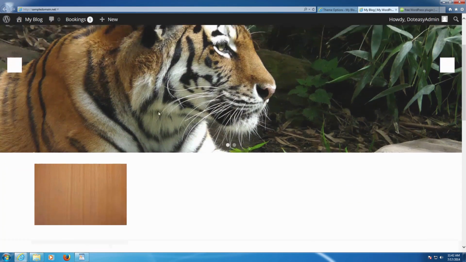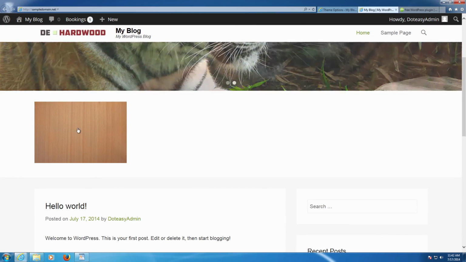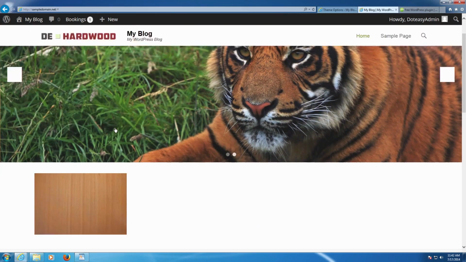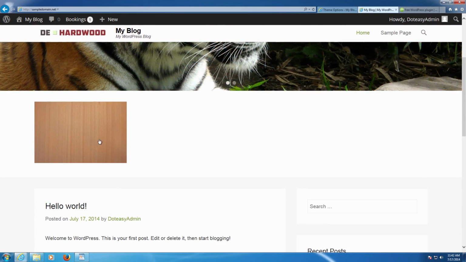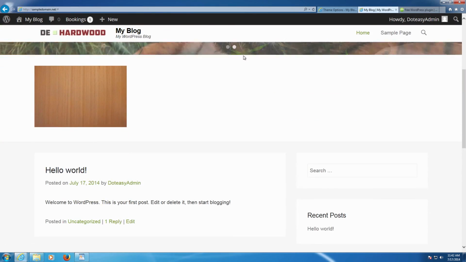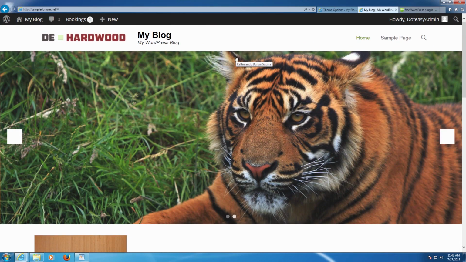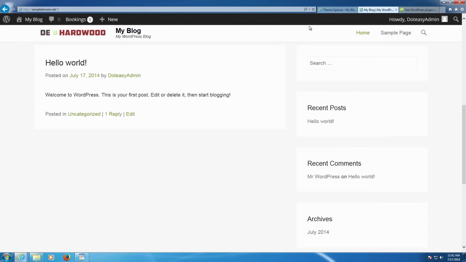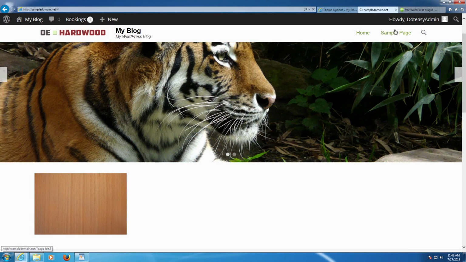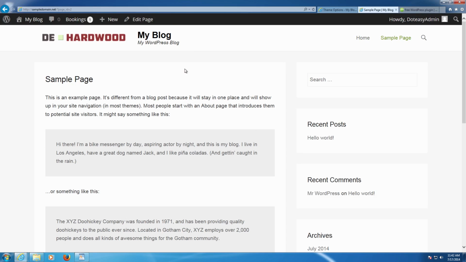So you can see here it's got something that shows under the slider and it is clickable. So right now it just goes back to the default page. But afterwards, we're going to be showing you how this gets to a page. And you see the menu we've chosen here actually stays at the top and it moves around. So that nice little dynamic thing is also a bit eye-catching, which is why we've chosen this theme as well. You can also see the previous featured content images are all gone, which is nice. If we go to the sample page, you'll see the content isn't there and so it doesn't set up like that.